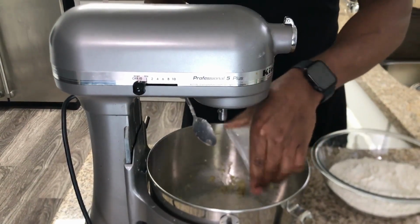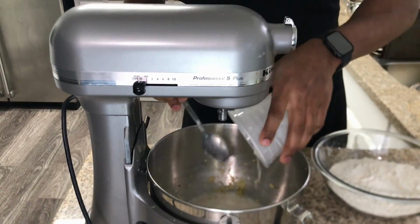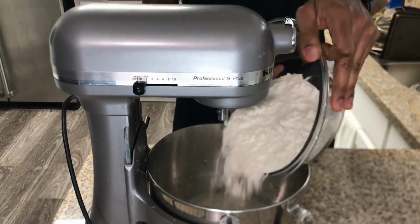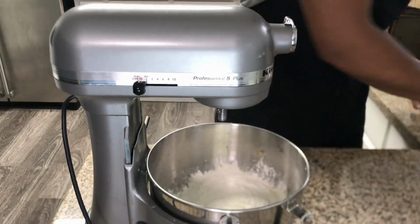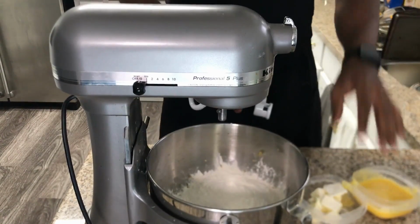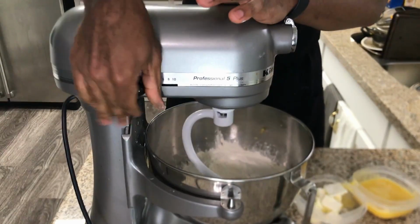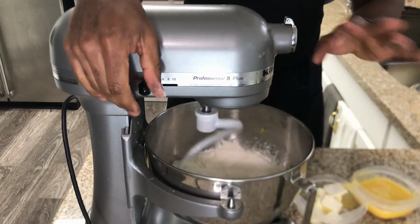So whenever making any kind of bread, something that I've learned is to put your liquid down first. So that's gonna stop all the flour from caking at the bottom, all right? We're gonna just throw our flour right on top of that. Notice I haven't put in the eggs or the butter yet, all right? Those are still right here. Okay, so we're gonna put our dough hook on. We're just gonna start mixing this, all right? This process is gonna take maybe about 3 to 4 minutes, all right?